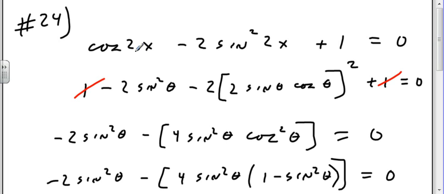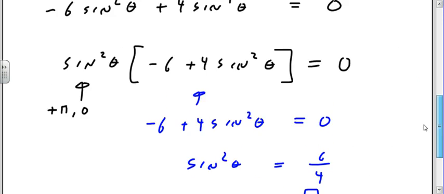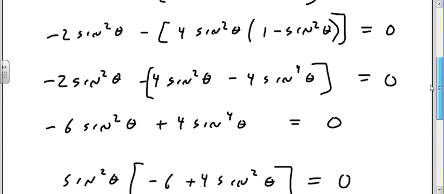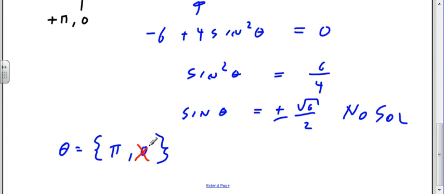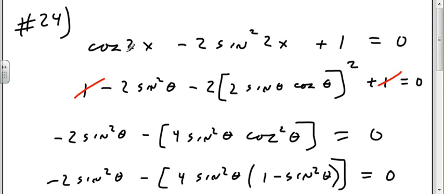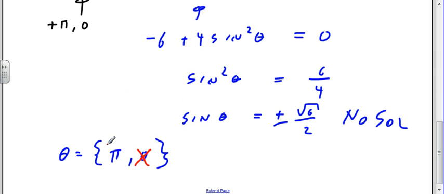Okay, got that? Now we got to go back and check our answers. So we're saying 0. When I put a 0 in here, that makes this a 1. And 1 plus 1 is equal to 2. So the 0 answer is wrong. Okay, when I put the pi answer in, I get 2 pi. This becomes 1 again. That becomes 0. And it's wrong too. So neither of my answers work. They're both wrong. So there may not be any solution to this problem.